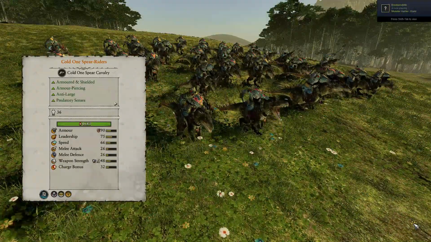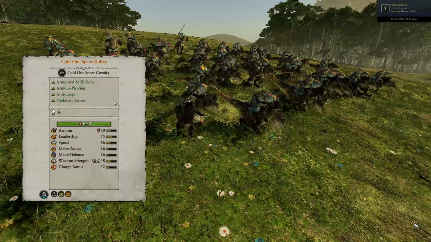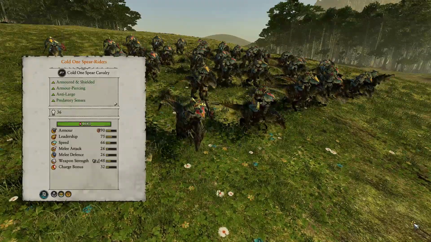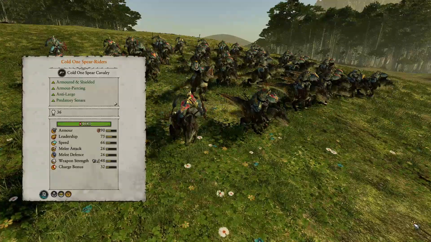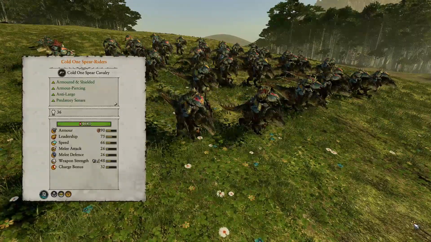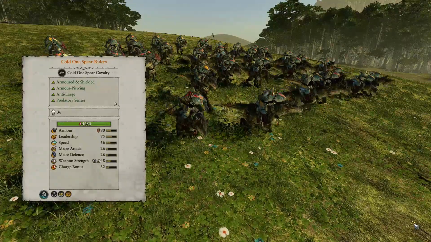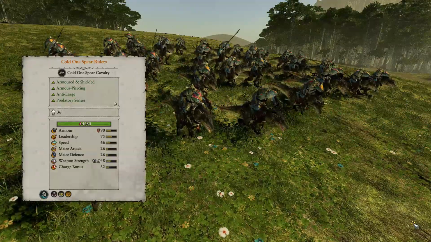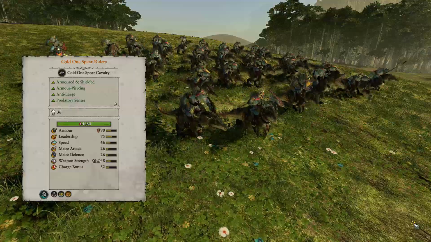Cold One Spear Riders. The spear variant of the Cold One Riders, a much better option due to their anti-large bonus. They can be used to deal with enemy cavalry, which is usually the problem for the Lizardmen faction, due to the infantry's lack of speed. Keep these guys around for whenever there are any cavalry on the battlefield. They can easily deal with them.